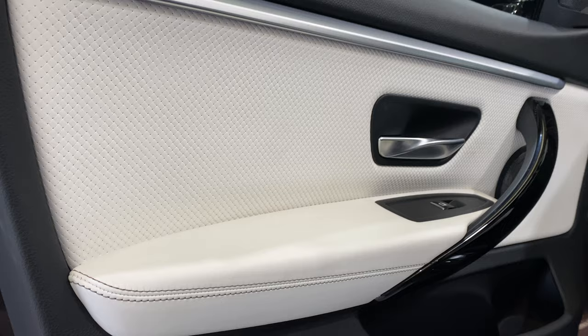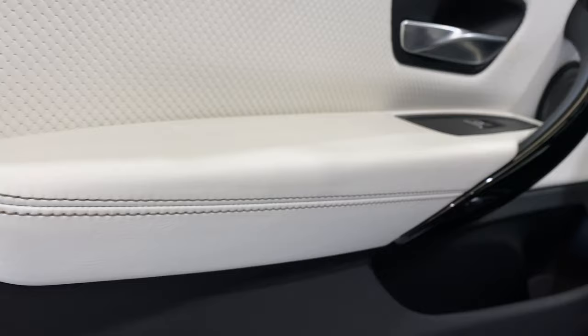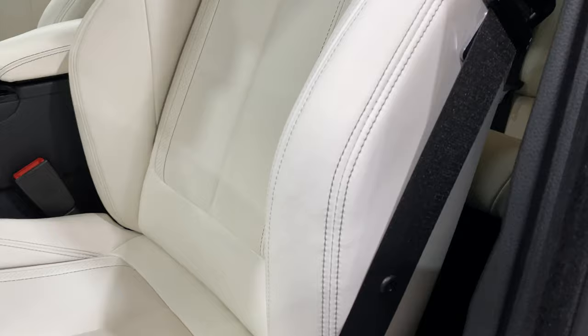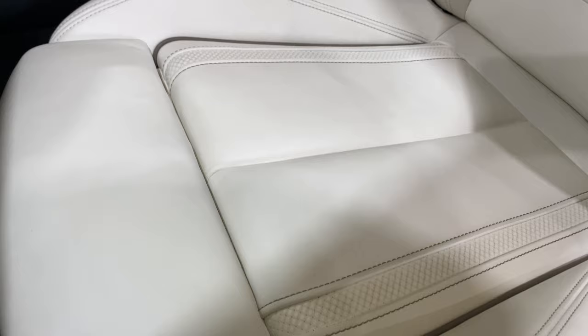The Merino leather is a proper hide — it's the top of the range leather that BMW do, above Nappa. It's the best quality they do on BMWs, and it's got plaited leather on the top of the door card with contrasting stitching — it feels totally different to touch. We've got electric seats with memory on the driver's side; the little rocker button at the back will inflate the bolsters on each side to fit you in.